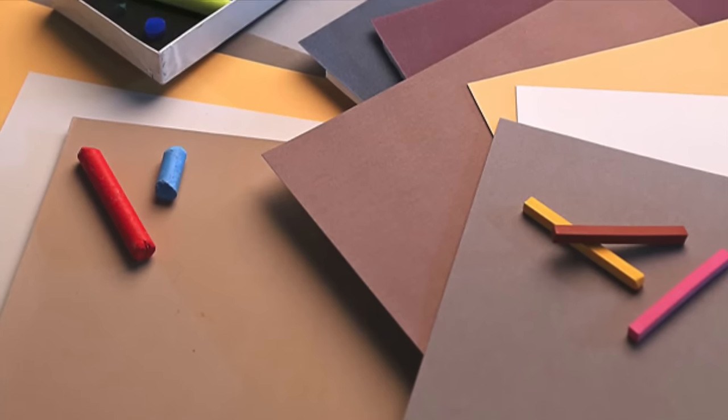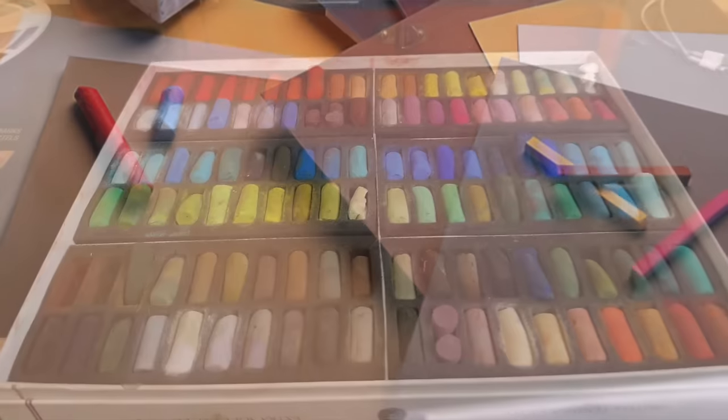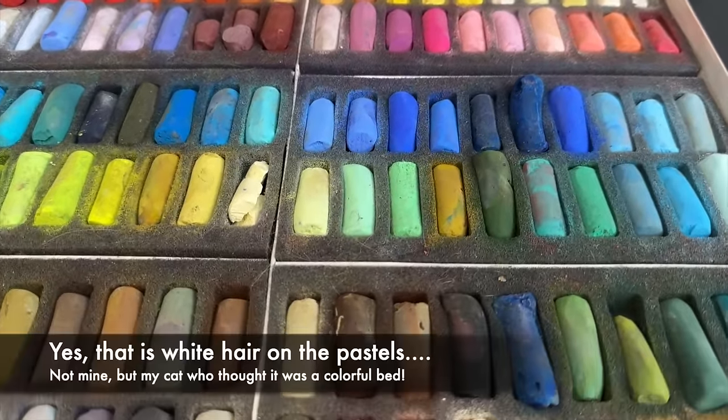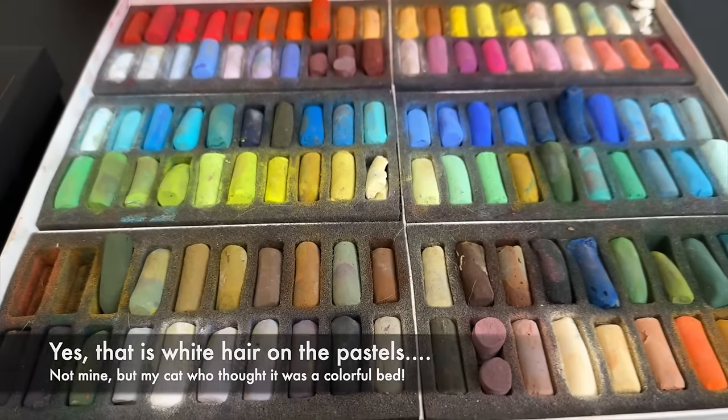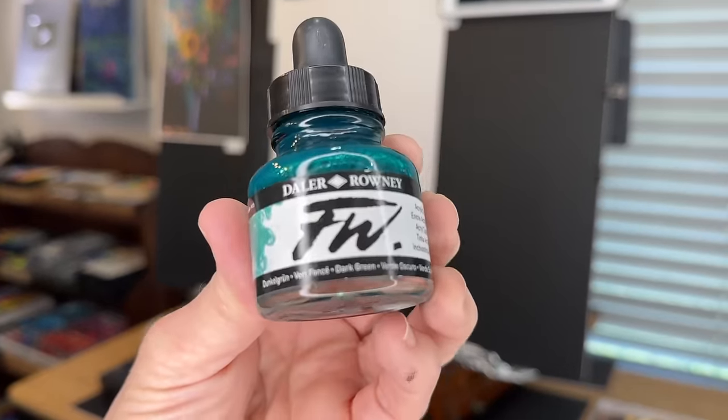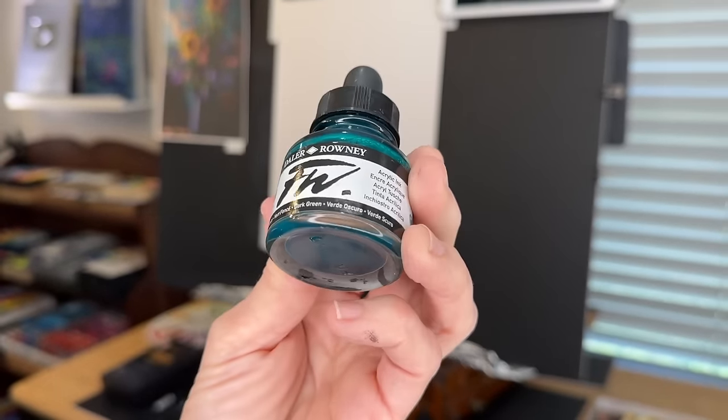Pastel matte is almost like a magical product in that it's not sanded like typical sanded pastel papers, and yet it receives so many pastel layers and is water-friendly. The pastel set I primarily used for this entire painting, along with some Terry Ludwig dark pastels, is the Paris collection made by Sennelier. I love these pastels for their absolutely gorgeous brilliant color, outstanding application, and they're quite affordable — currently around $174 on Amazon.